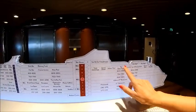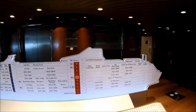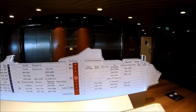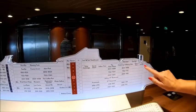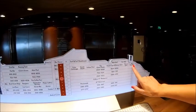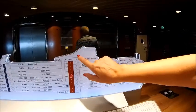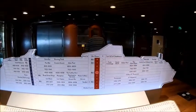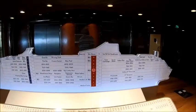This is where we like to go. Yeah, the Glass House is a really nice place. You can get a really good snack there. There's loungers. It's got the glass roof, so it's really nice and warm as well. And the indoor pool's quite nice. And in the afternoon, adults only. Yes, and there's the veranda at the end with all the very nice loungers, isn't there? Yes. And then this is where we go at the end of our evenings for a disco at 11. Very nice. So, next one then. Nine. Let's go.